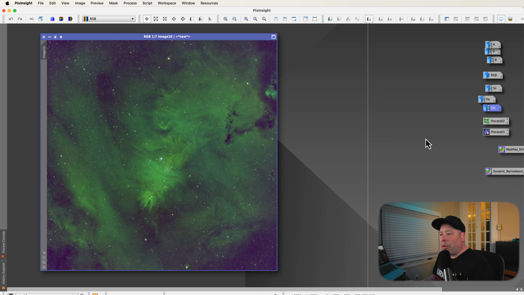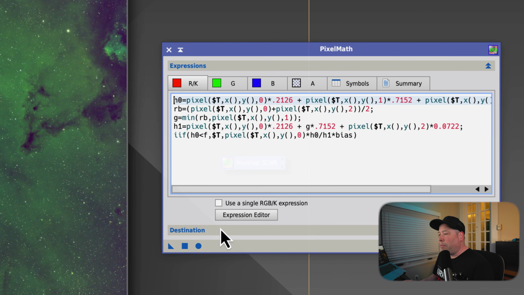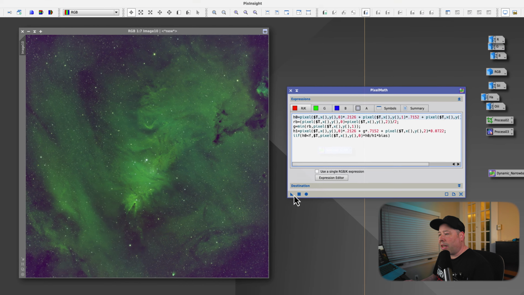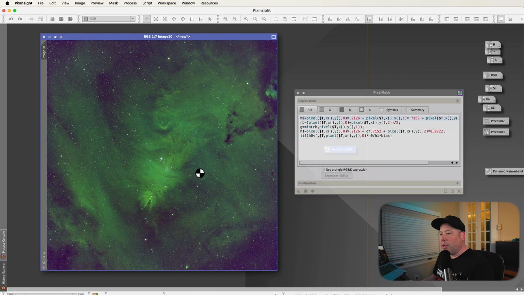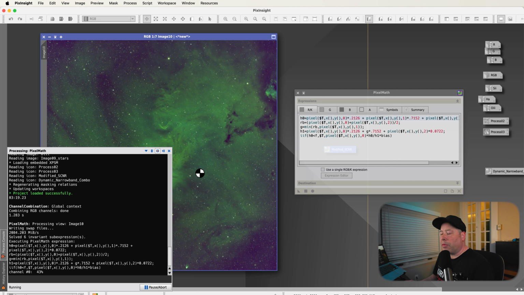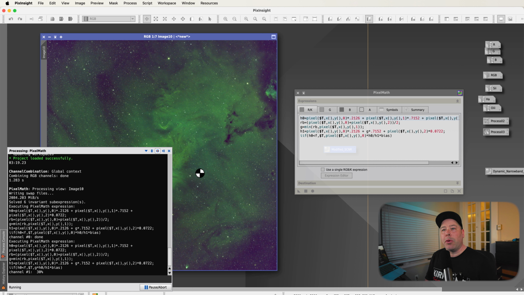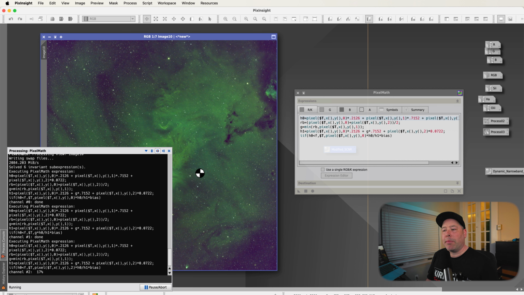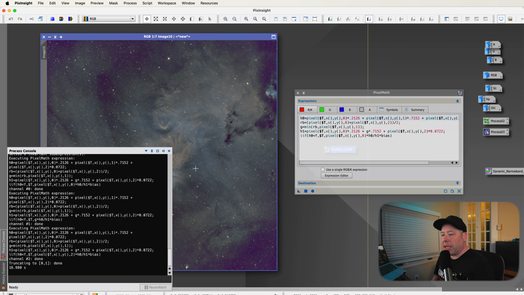It's very simple. So what I'm going to do now is use a formula from James Lamb called modified SCNR. This formula, basically like SCNR, takes out the green in the photo. So I'm just going to add this right here. The only advantage to using this over SCNR, well, I shouldn't say the only advantage, it's a huge advantage to using this over SCNR, is that your photo is not going to lose as much signal. So I prefer using this because I just think it works a lot better. All right, we're just going to wait for this to finish, and it shouldn't take that long.